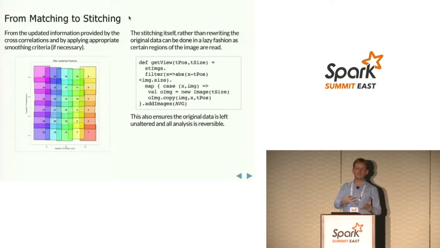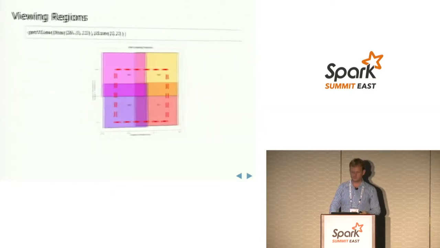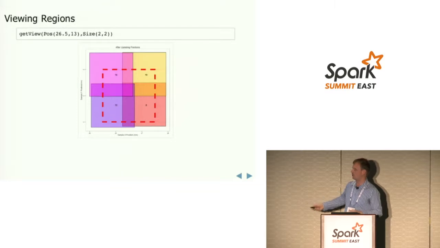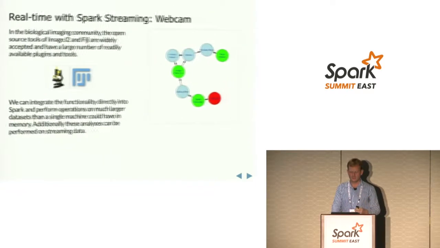So you don't actually change your underlying data. You just render what you're interested in seeing. So yeah, if you want that part of the image, it just grabs the 4 tiles that are relevant and renders that part. It doesn't actually store any of these things. And so your data remains very live.